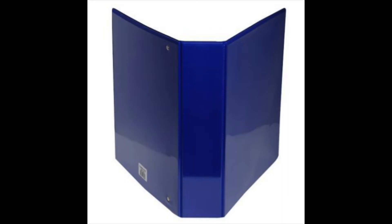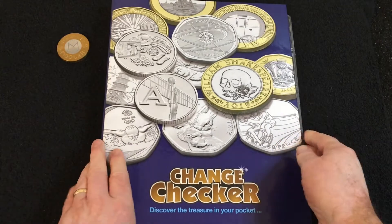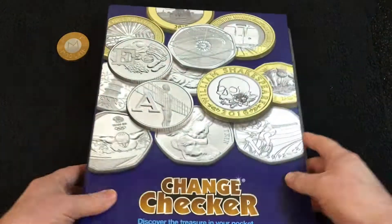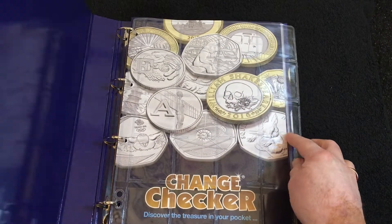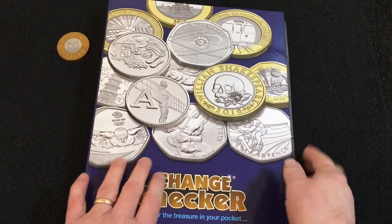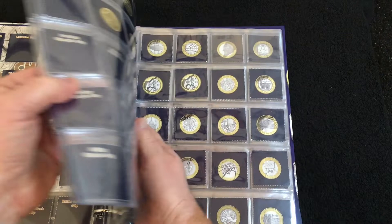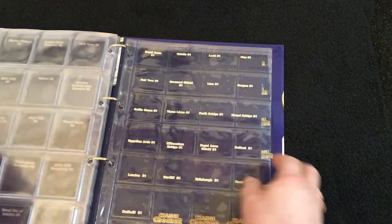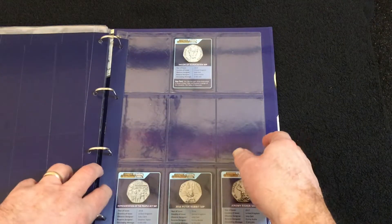In number 12 I did an update, and what I've got on screen now are these big blue presentation folders that I got from Viking Direct. The reason I opted for these was that the Change Checker album I had is very narrow — I've been using flip pages, and when you close the album the flip page tends to stick out. So I wanted something wider to enclose all the flips. I've actually emptied all the coins out of the Change Checker album because it was getting too big, hence why I opted for flips.